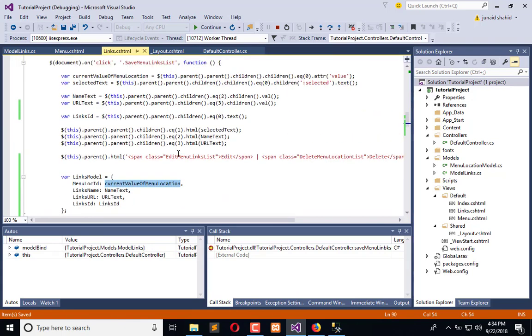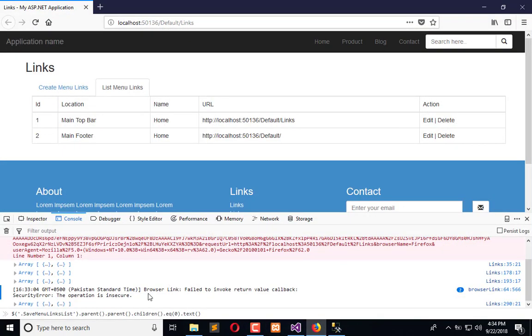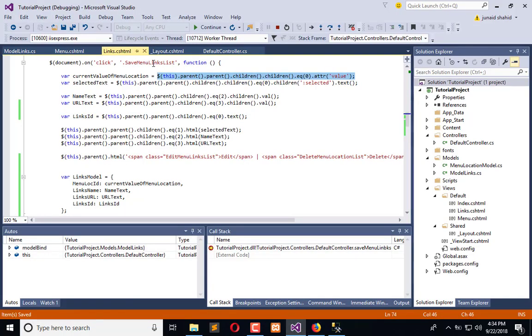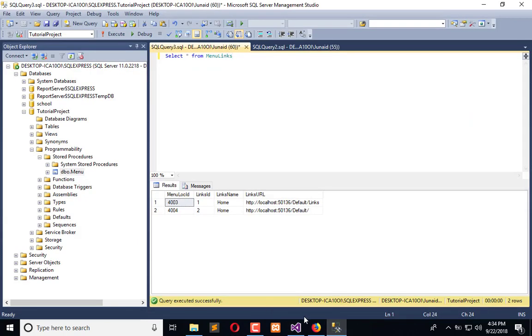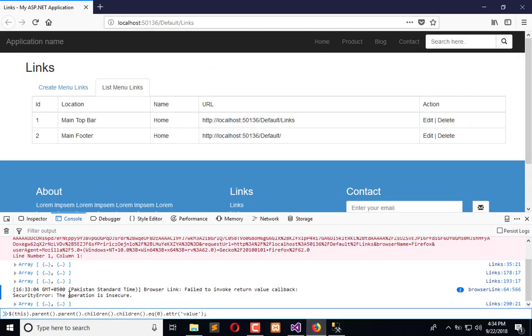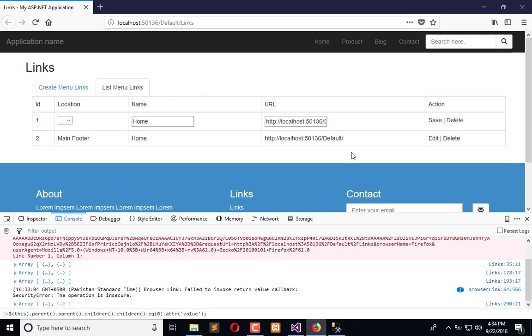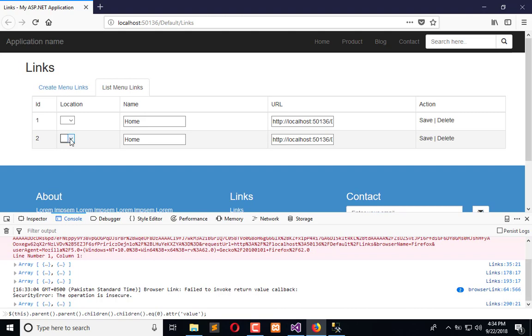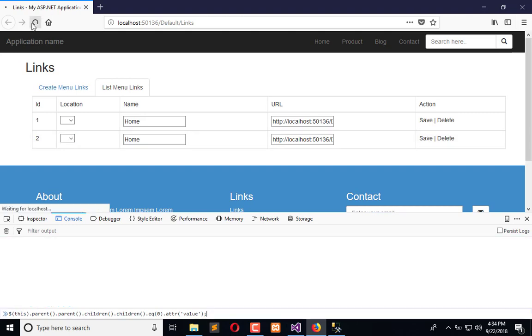So we need to traverse that again. It's not working right now.